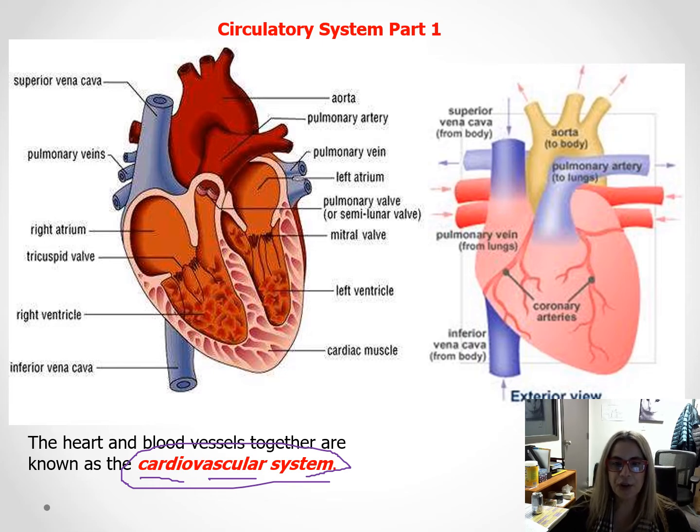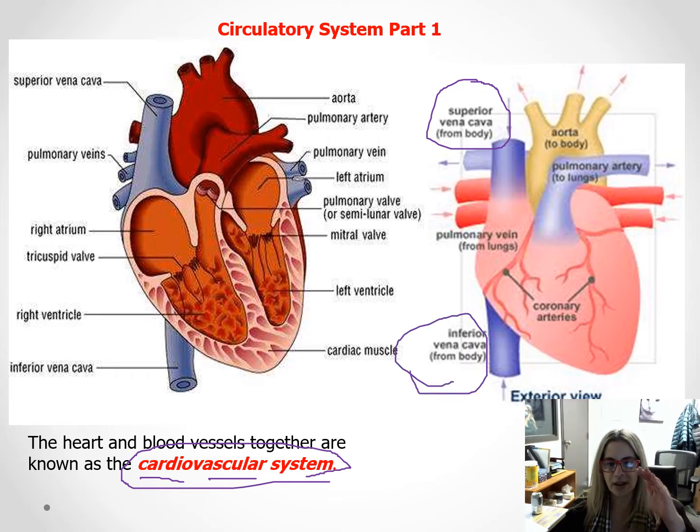If we take a look at the exterior of our heart up here, we can see some very distinguishing features, and we want to always orient ourselves in terms of the right side versus the left side of the heart, because not all pictures are going to be the same in terms of the orientation of the heart. So we want to make sure we always know which side of the heart we're dealing with. The best way to do that is to always look for the vena cava. The vena cava is the largest vein in the body, and you'll have a superior vena cava, superior meaning on top, and an inferior vena cava, of course meaning inferior on the bottom, right? The superior vena cava and the inferior vena cava are always going to be on the right side of the heart. So that's what you're always going to look for, okay?